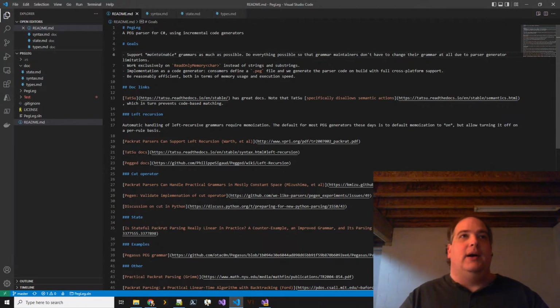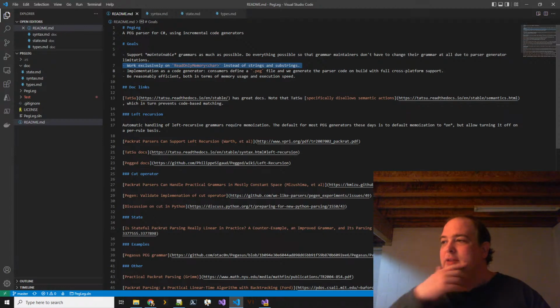So another goal that I want to do is really avoid the constant string allocations that are common with a lot of grammars. So we've got spans in memory now. I'm not aware of any grammar parser generator that actually uses spans and memory yet.